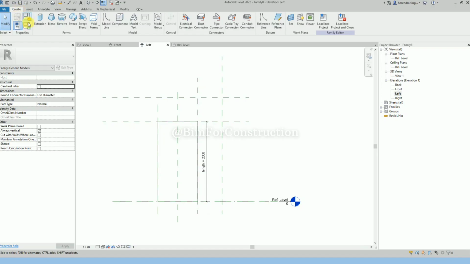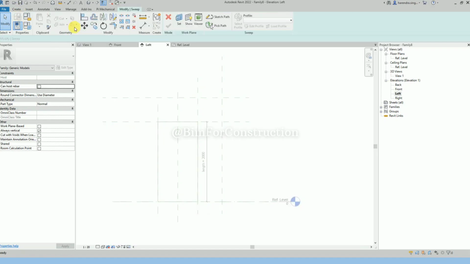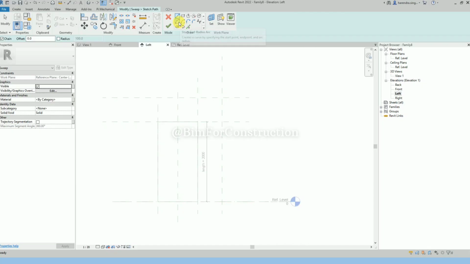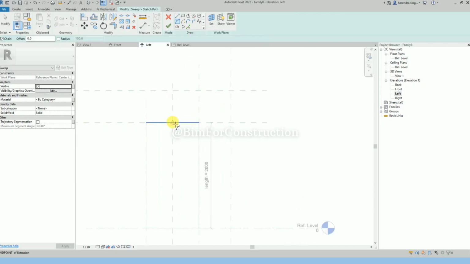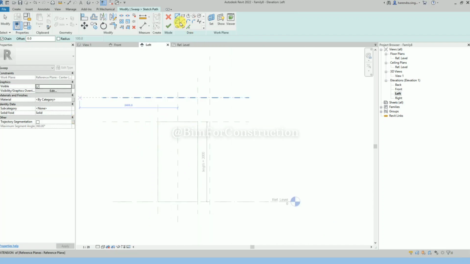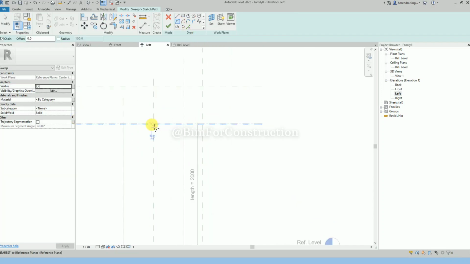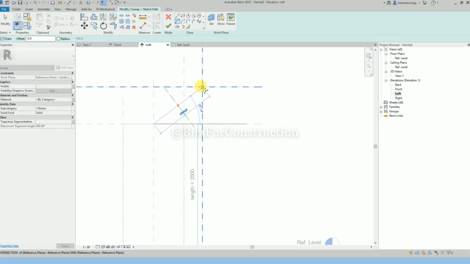You can also create a family directly, but by using reference planes, when we assign parameters or any constraint, our family definitely works well without any error. So for this, first I have to create a path, around which my family will go, and a sweep model will be created.